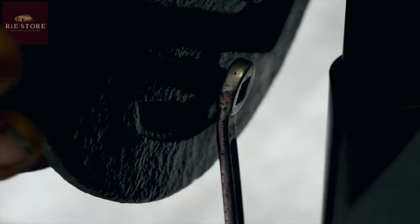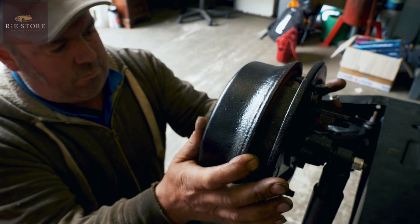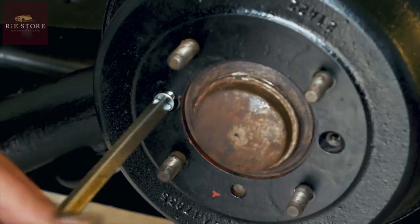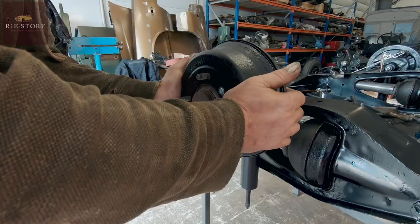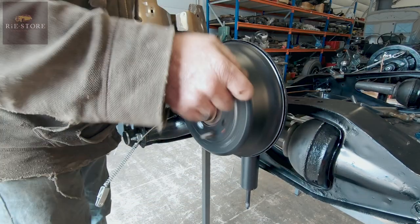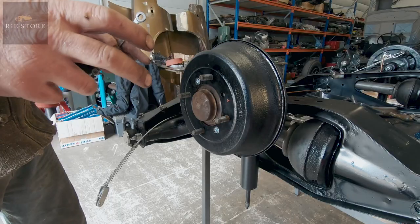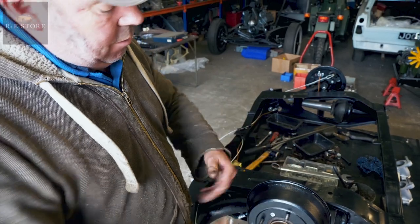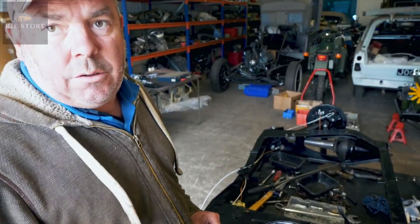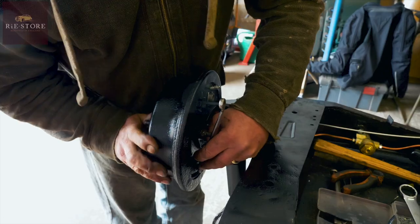Anyway, get your drum on. Nuts have done up that hole. We've got no play in the wheel bearing. I feel that. So then we start adjusting up. Basically, it'll spread the bottom shoes till they touch evenly. Then you pull your handbrake, spread the tops. And that's it basically on a Mini, there's nothing technical about it.